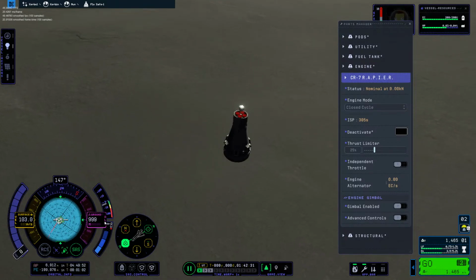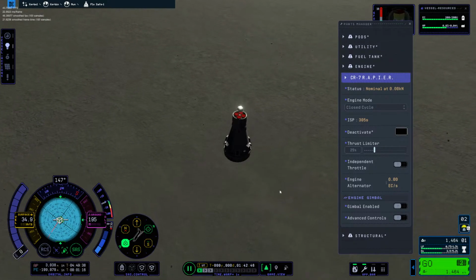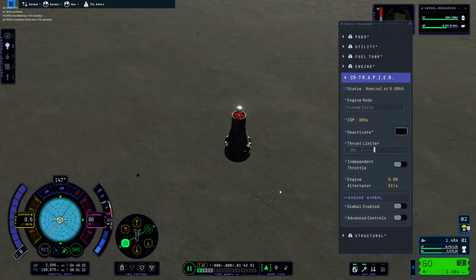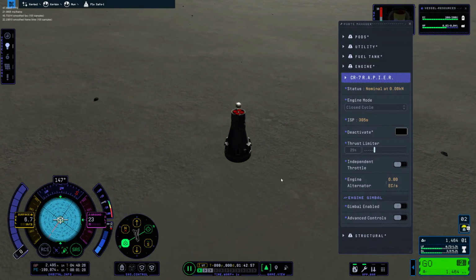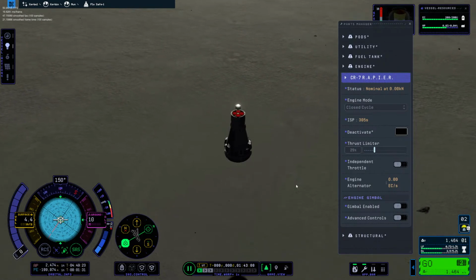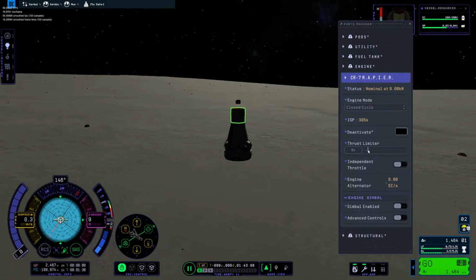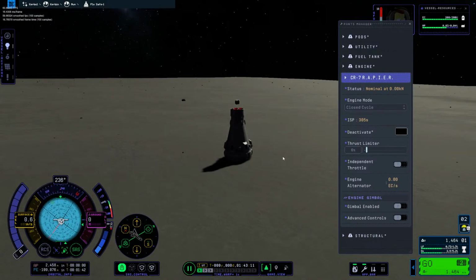All right, 100 meters per second within 1,000 meters. 50. 4, 3, 2. Oh, I need to put the thrust limiter down even lower. There we go. Okay, that's okay.